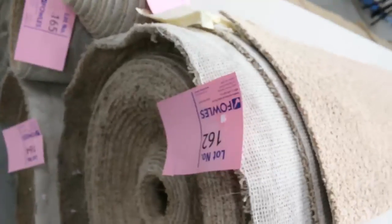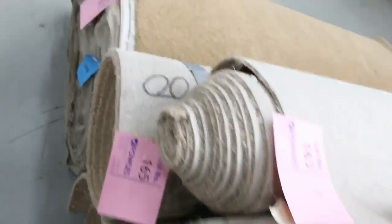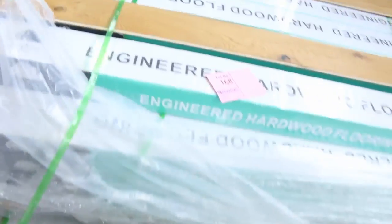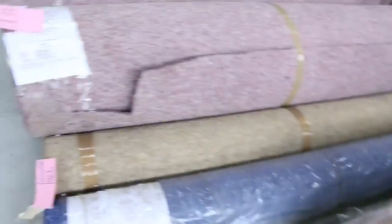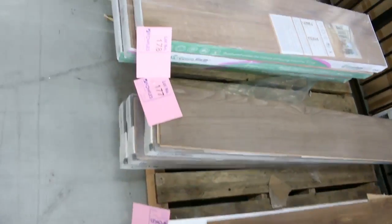Through here, lots of loops again, some twist piles which could sell for $25 to $30 a meter in those lighter colours. Across here we've got some floating floors — we've got a bit of engineered flooring, that's a little bit more at $44 a square meter. Some indoor-outdoor carpet to clear out, some laminate and vinyl planks here — smaller quantities generally, but they generally sell for around about $5 a square meter onwards.